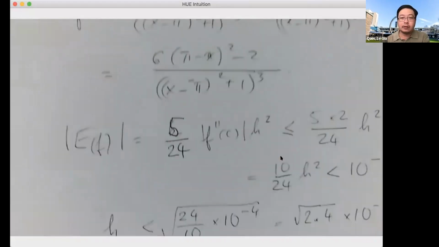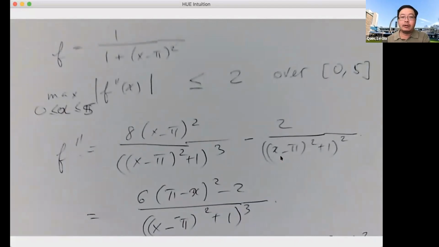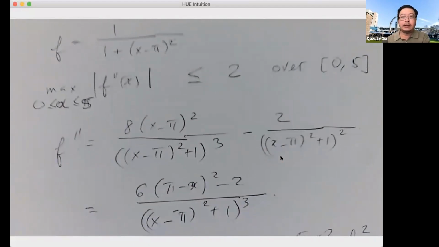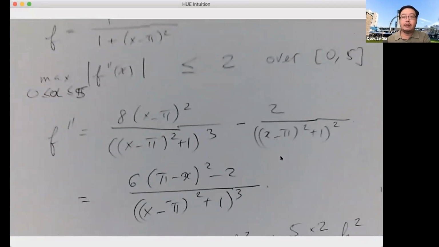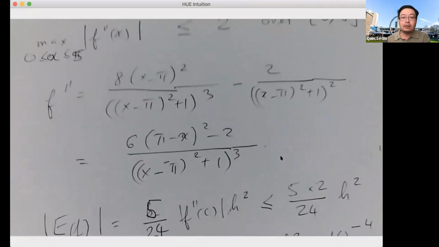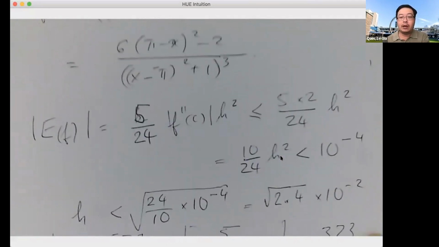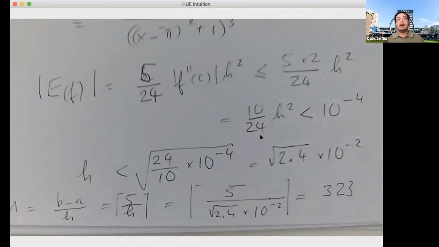Yeah, so first you have to take the function f and take the second derivative, and take the maximal over the domain you want to integrate. Then you put it in the formula and you get out the estimate. Okay. So that is question 1. So any question? So no question, yeah.